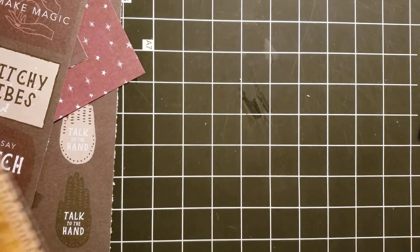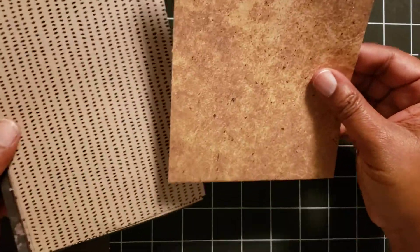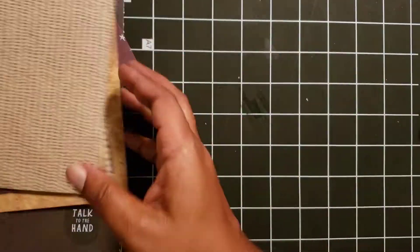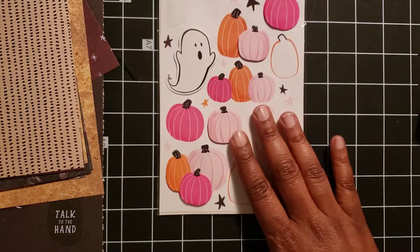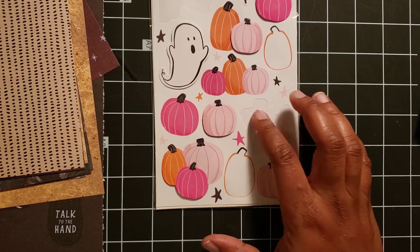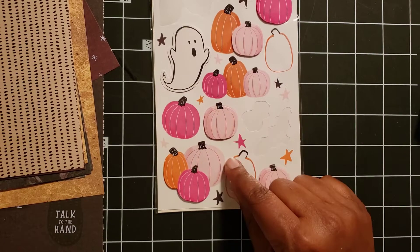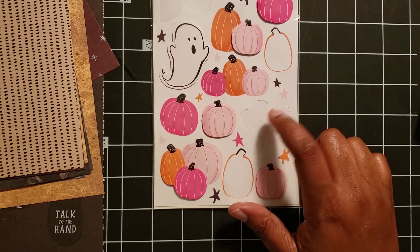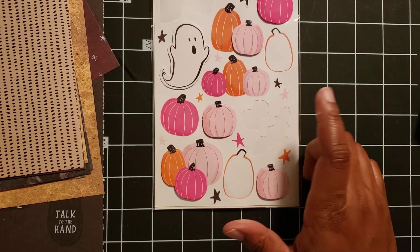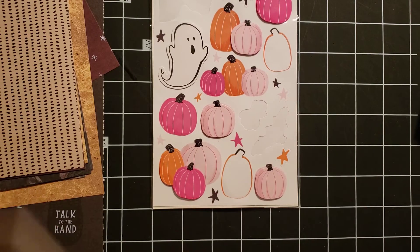I always make a lot of scraps, but I cut them to five by seven, so I'll just make cards out of those pieces. Then I used a few stickers because it is the stickiest side of crafting, right? I have a lot of things I want to get done but mentally I didn't get it all done. I used these stickers from Crafter's Square — I've seen the same type at big box stores like Hobby Lobby or Michaels for four dollars, so it's a better deal.